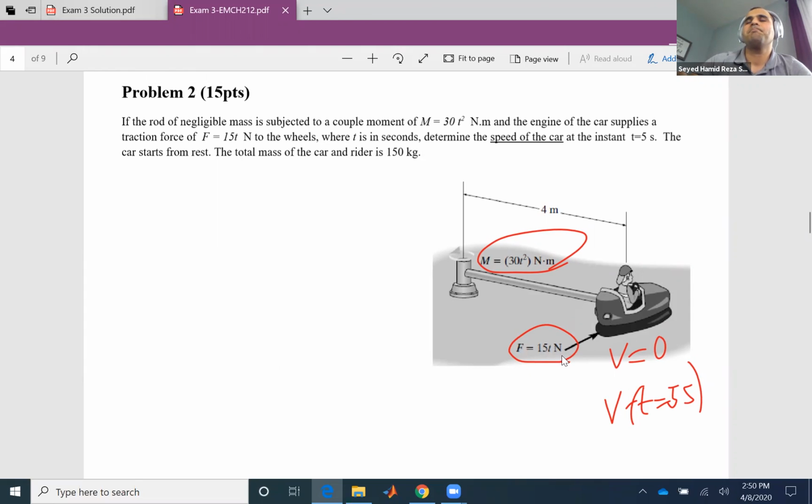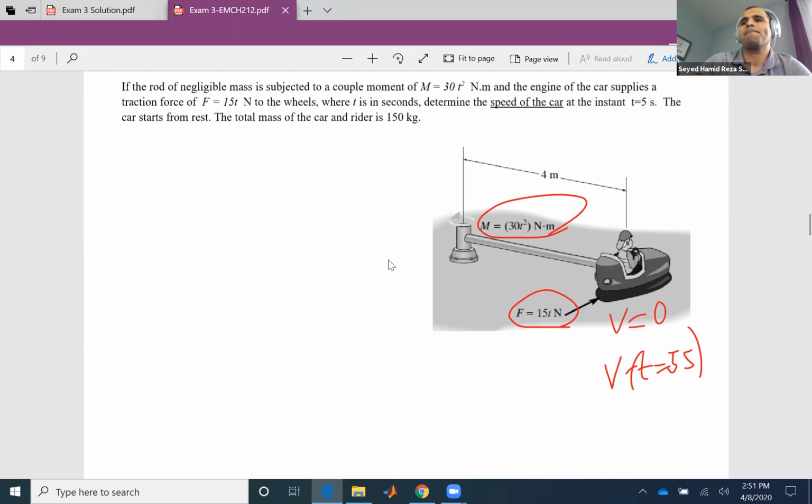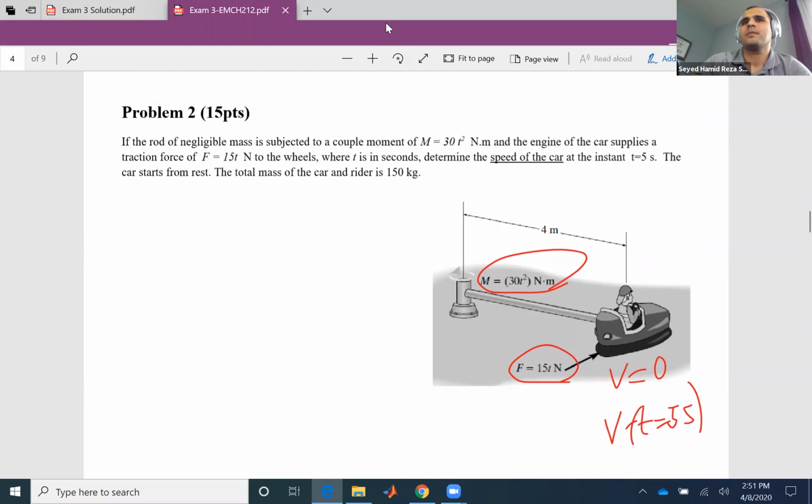Can we write conservation of angular momentum? Let me see. Trevor, can we write the conservation of angular momentum for this problem? I think you're muted for some reason. If you're responding, I can't hear you. Oh, sorry, I was muted. Sure, I think you can. Okay. Anybody else? Do you agree or disagree with Trevor?